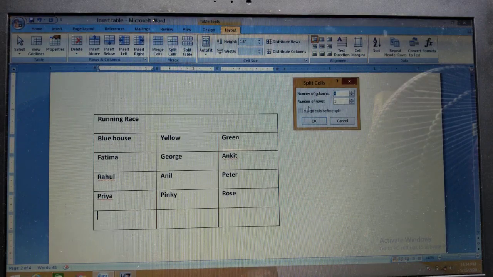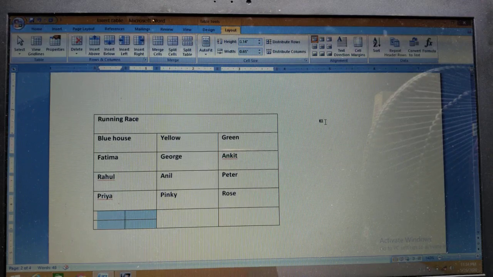You will get a dialog box. So insert the number of columns you want and rows you want. I want 2 columns and 2 rows, so I will make it 2 and 2 and click OK. So this cell will be divided into 2 columns and 2 rows. So this is how you merge cells and how you split cells.